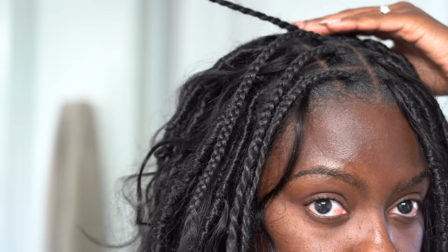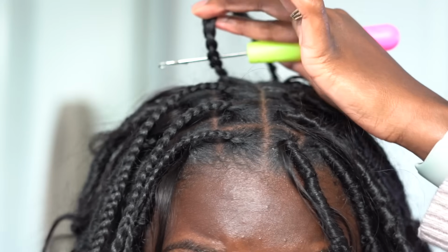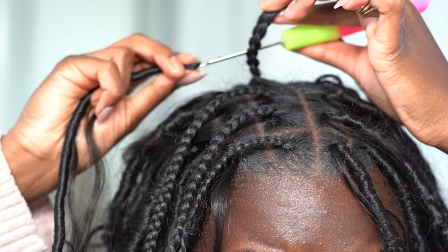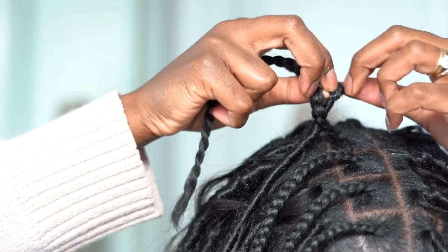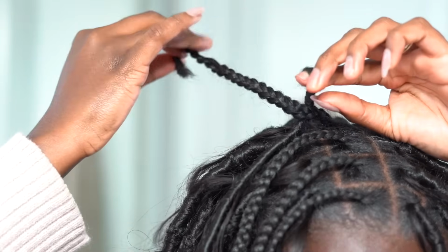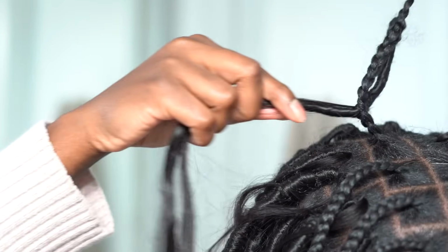At this point, I'm extremely exhausted. It's been hours, but we're on the last row. Thank you, Jesus. For this top part, you want to pay close attention. I'm going to put the crochet hook in about 1.5 inches down because I don't want it to be too bulky at the top. I'm going to pull it through just like so, and I'm going to do that same thing and pull my braid through that loop to create a knot, so my braid and the crochet lock become one.